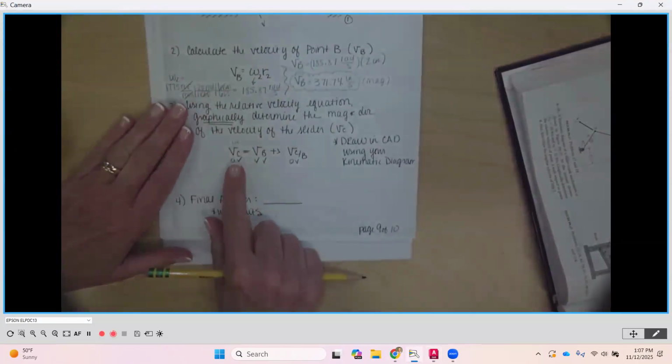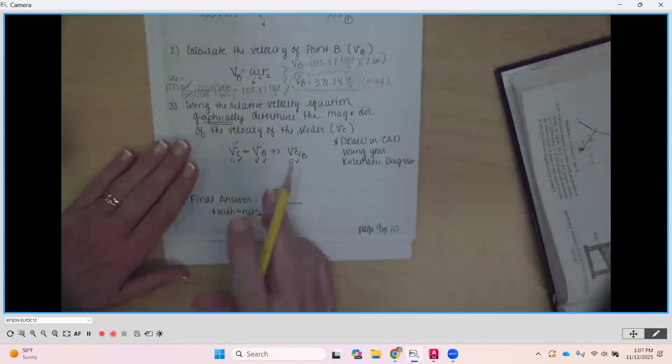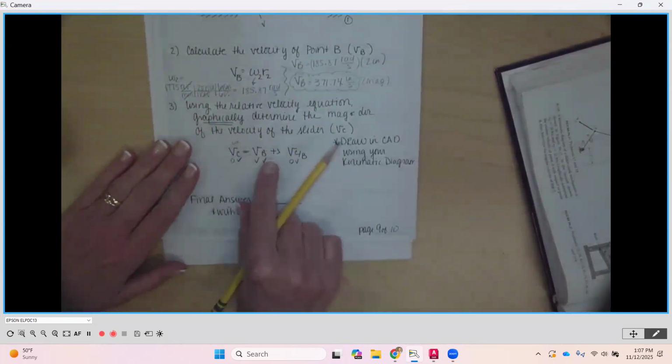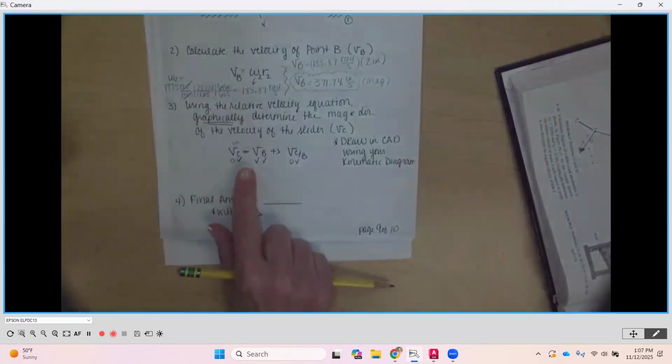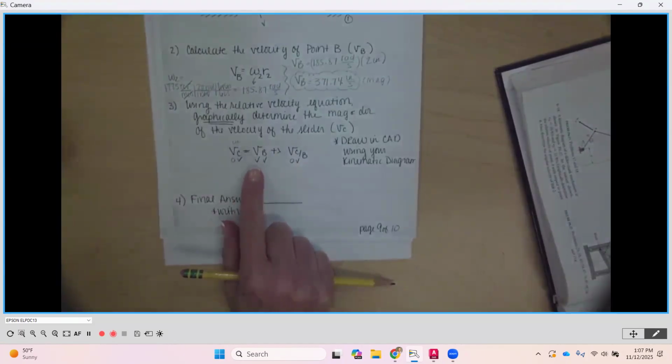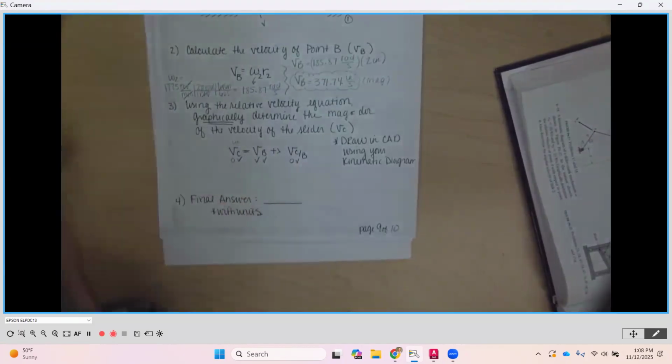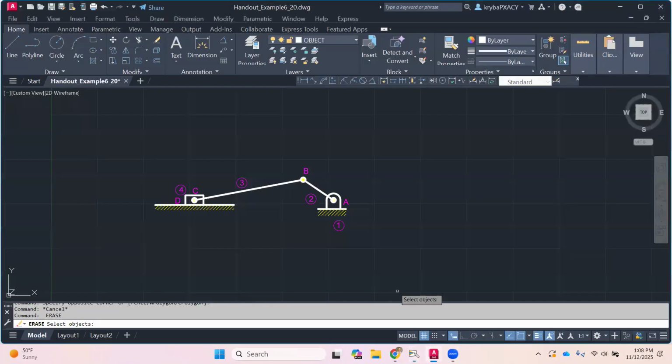We're going to start our equation where we know the most. So as we look at our vector equation, what do we know the most about here? Which variable has the two check marks? Velocity of B, right. And you'll notice that it's the first variable after our equal sign. So our equal sign, as we know, is our origin. So we're going to draw an origin, and the first vector we're going to put in place is going to be the velocity of B. So let's go over to AutoCAD.